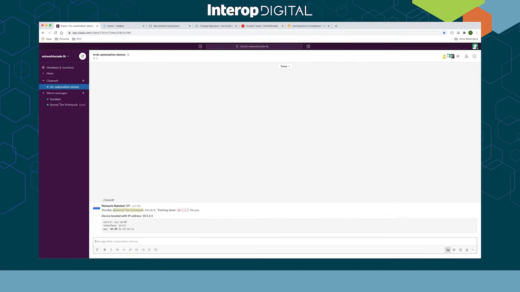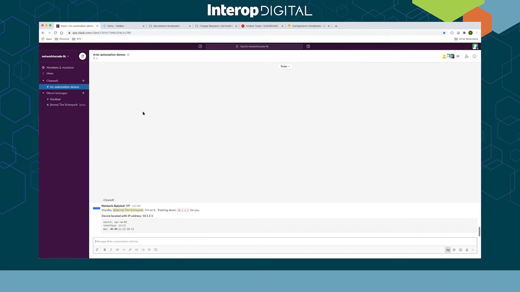So here, as an example, you can see we're interacting with our Autobot and asking him to go find the 10.1.1 IP address for us. And quickly, we get the response back that here it is. It's connected to this switch 01, and it's on this gig 1/3, and here's the MAC address, right? So here's just some simple information that we can get back from the application without having to do a lot of searching for this.